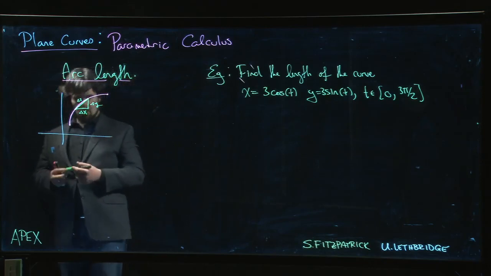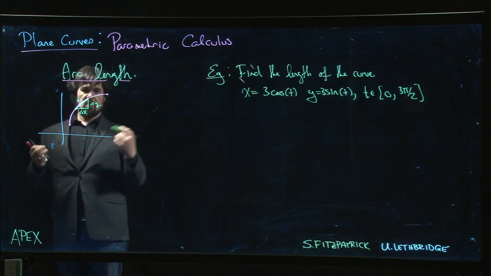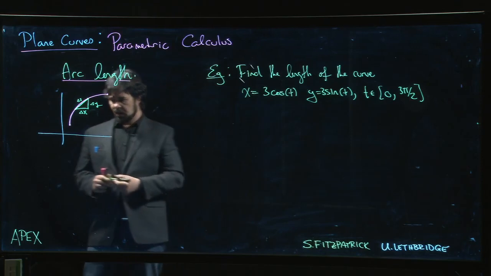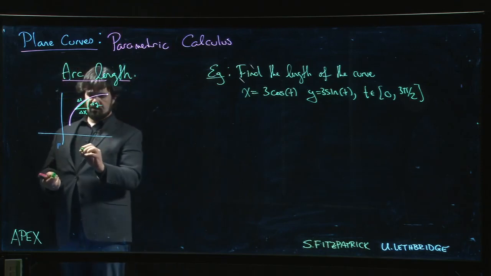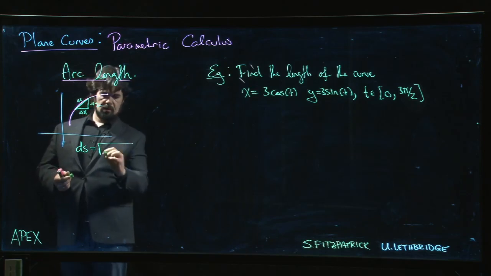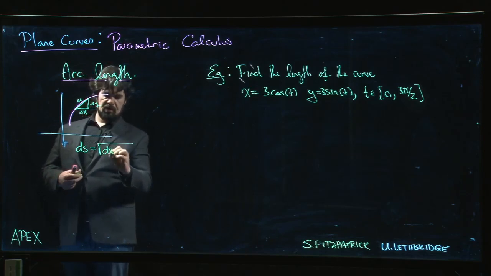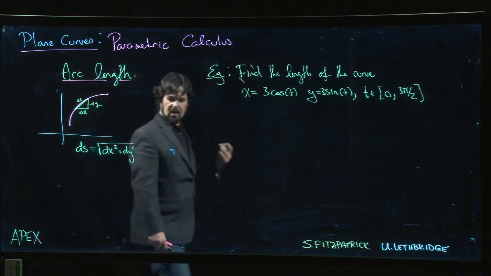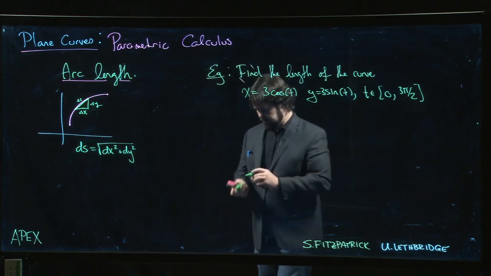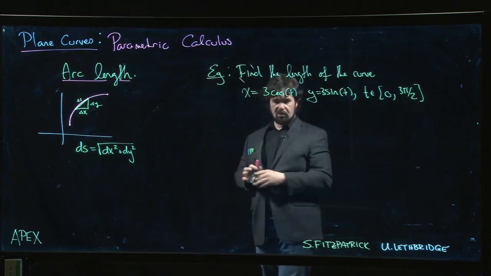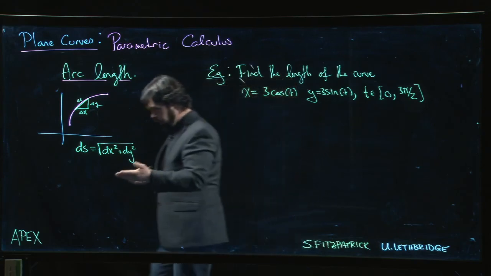And so we let the deltas go to d's because we're taking the limit of Riemann sums. And we get this infinitesimal arc length element. And you might recall that I said, well, one of the ways you can write it, and maybe this is sort of an abusive notation, but we can think of ds as the square root of dx squared plus dy squared, right? And maybe I'm cheating a little bit in terms of rigorous math here, but let's think about what this does.